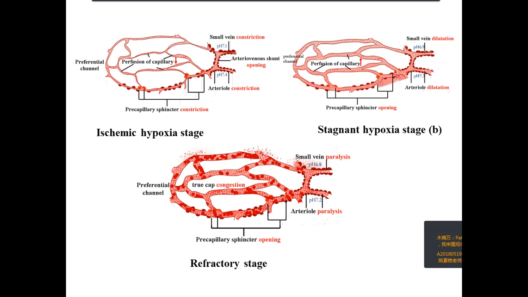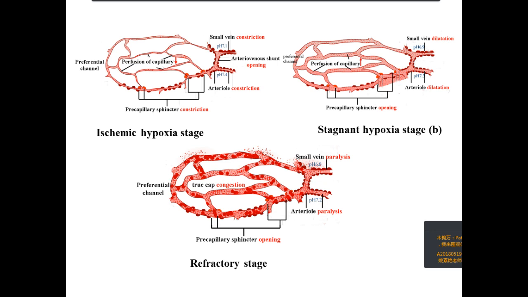Now, the second, local accumulation of protoplasm metabolites, for example lactic acid, ADP, histamine, lead to vasodilation and increased capillary permeability, and plasma moves out. So in the stage of hypercongestion, vasodilation means a lot of blood is stored in the capillary. Venous return decreases, cardiac output decreases, blood pressure decreases.